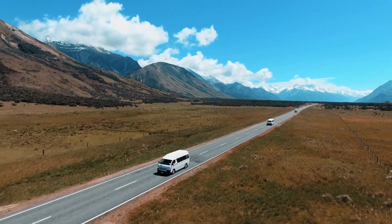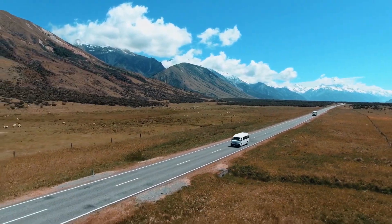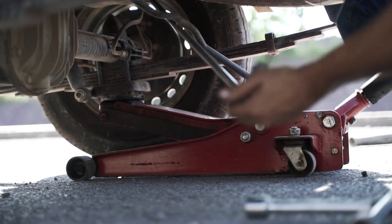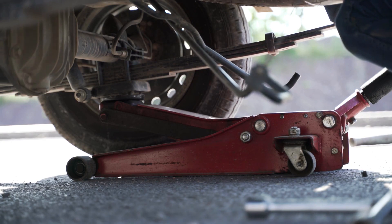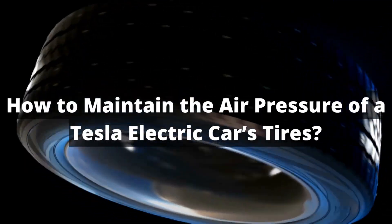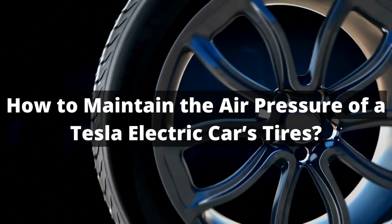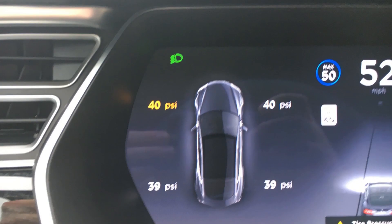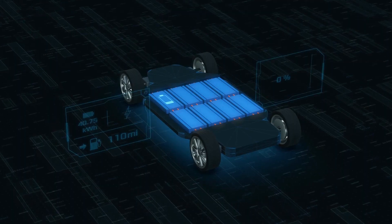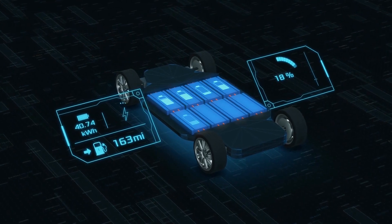The tip here is to order a flatbed service to get your electric car towed, to protect the car's different components from damage. Third, carry a spare tire. When traveling to a far-off distance disconnected from any urbanized area, the best tip is to always travel with at least one spare tire, allowing the driver to be well equipped for any situation where their electric car's tire sustains too much damage or gets punctured. It is also extremely important to maintain the air pressure of the Tesla electric car's tires, as driving on poorly inflated tires will add a lot of unhealthy pressure on the Tesla electric battery.